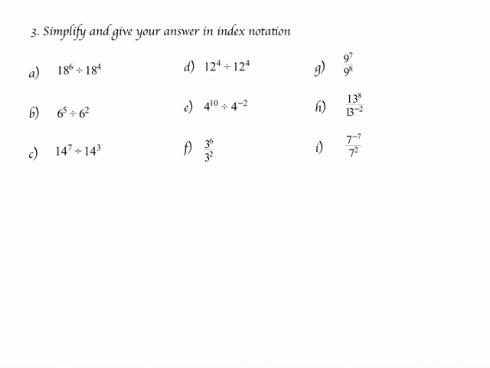Okay, for these next ones, you're going to simplify and give your answer in index notation. These questions are all division, so you need to minus the powers from each other. So for example, we've got 18 to the 6 minus 4. So that's just 18 squared. Okay, and it's a similar thing for the ones where you have a fraction as well, because the fraction just means that we divide. So go through these questions and I will show you the answers in just a moment.